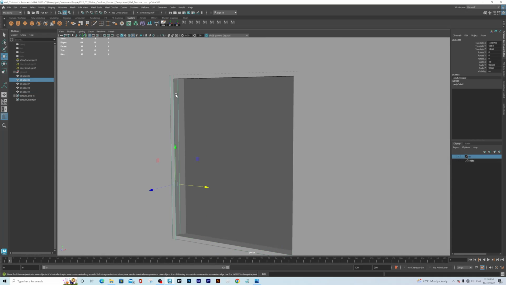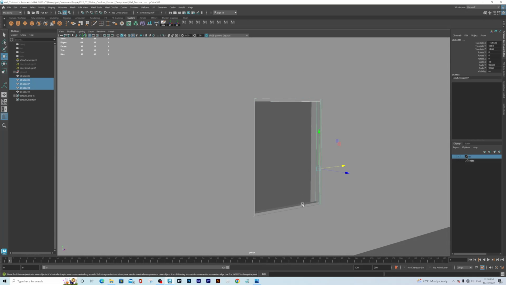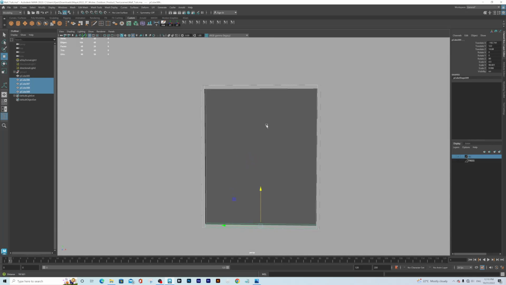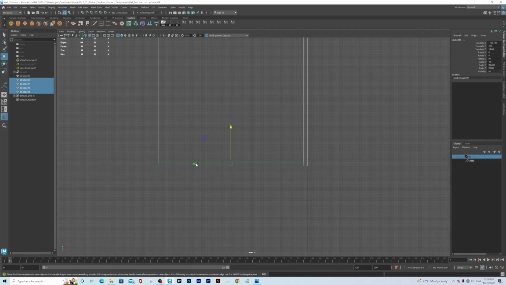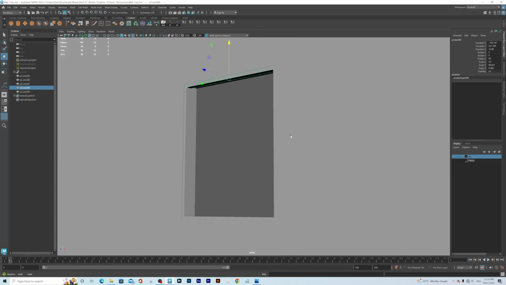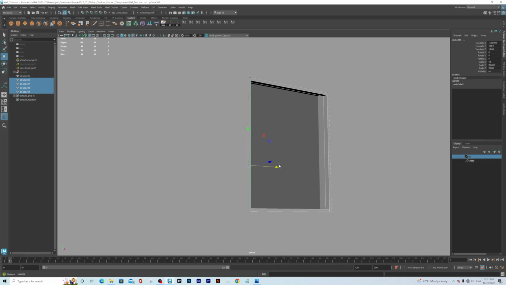So let us bevel the edges. So what I can do is just grab all of them like this, combine. I think I need to change something here. Okay, it's fine. So let's grab it like that, and not that one, this one, and this one.